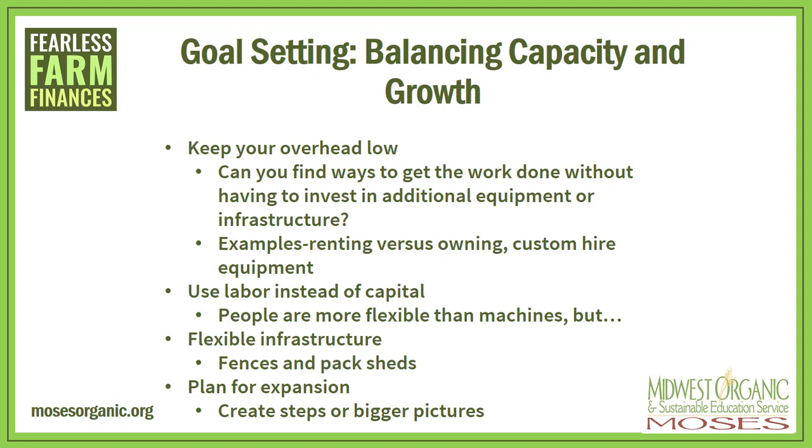The third bullet point in trying to balance capacity and growth is keeping your infrastructure flexible. And particularly I have on here fences and pack sheds. Now granted, when I first started farming, I started grazing. And so I didn't want to put in temporary fences. I was on a rented farm. I didn't know how it laid. I didn't know the productivity of the farm. And so putting in temporary fences allowed me to figure out my farm better, allowed production practices better. It also allowed for herd growth. So if I were to build a permanent fence right when I started, I only had 60 cows. Well, by the time 5 years went by, I had 120 cows. That's a very different herd number. So planning for flexible infrastructure helps you balance the capacity and growth within that.